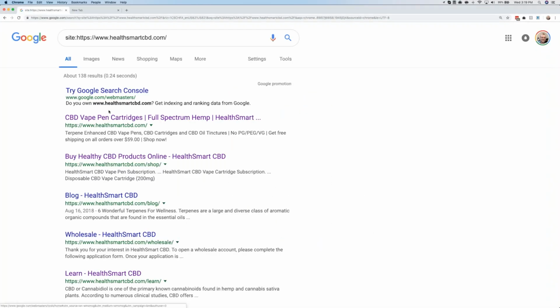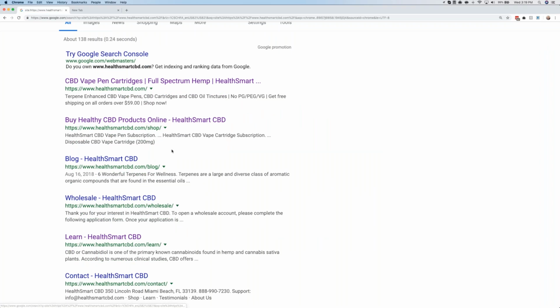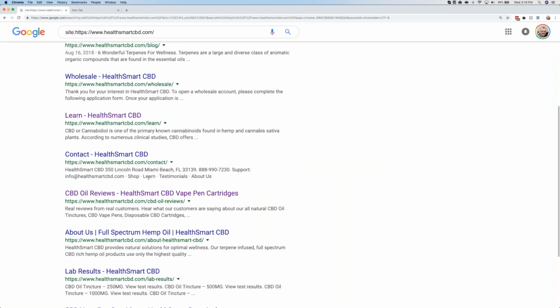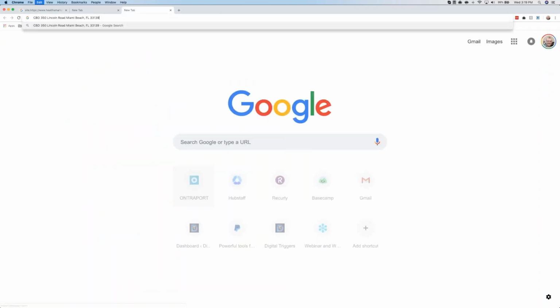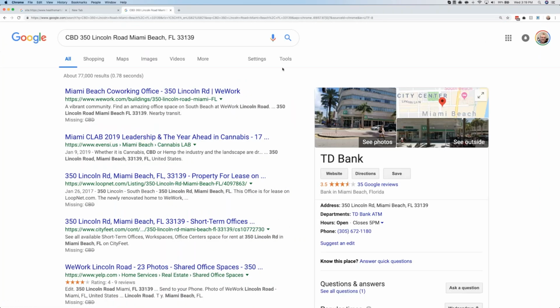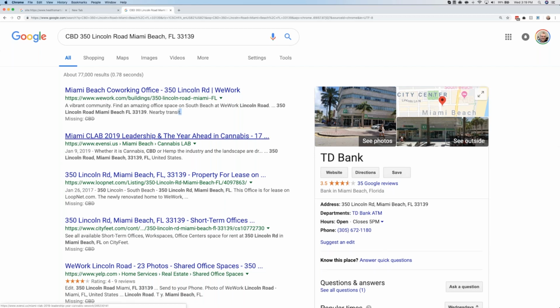Then we're just gonna take a look at it from kind of an SEO organic perspective, see if there's anything that jumps out to me. So this is in Miami Beach. That's funny. Basically my neighbor, not quite 2 hours south, but anyways, all right, so you must be in a virtual office because what comes up is TD Bank or WeWork co-working space. I would see if you could get a GMB listing confirmed. It might be a little tough being in WeWork, but you should be able to get a suite or some type of mailing address that you can use.